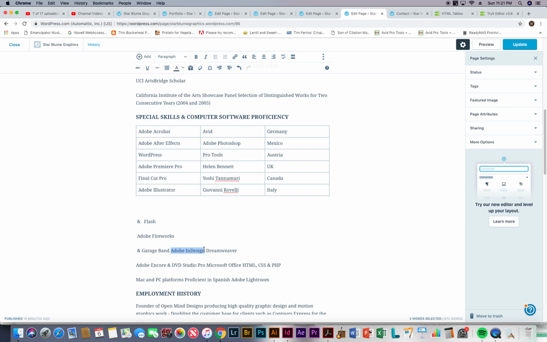Let's see, Adobe InDesign. This is easier to work with than dealing with all that code, so just work in the visual until you're all set. Mac and PC. Well, let me just do this one.